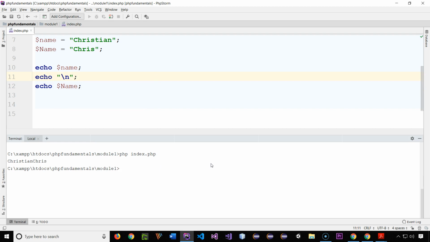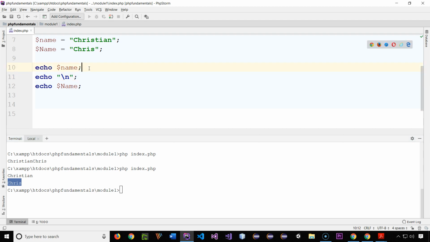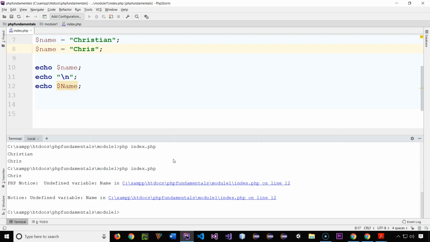If you run this again, just press the up arrow key and you see the two values here. They are completely separate. If you put a lowercase in here, then you see that this is undefined and the Christian has been replaced, but this is not defined, so therefore it doesn't exist. So you have an error, just to show you that they are case sensitive.